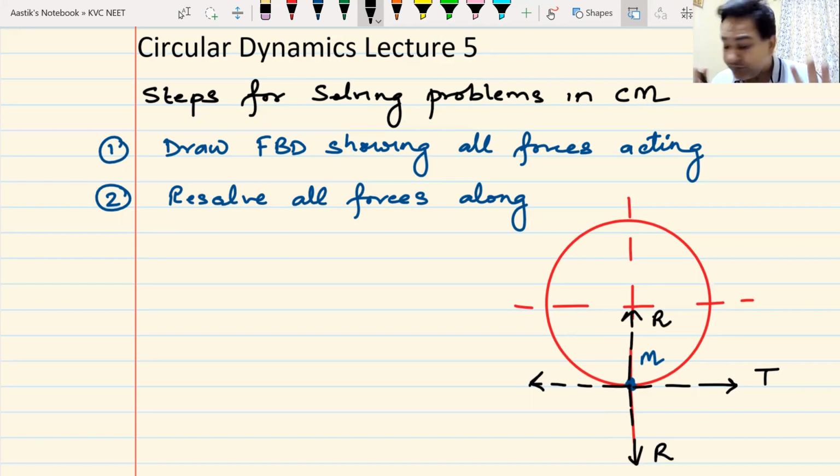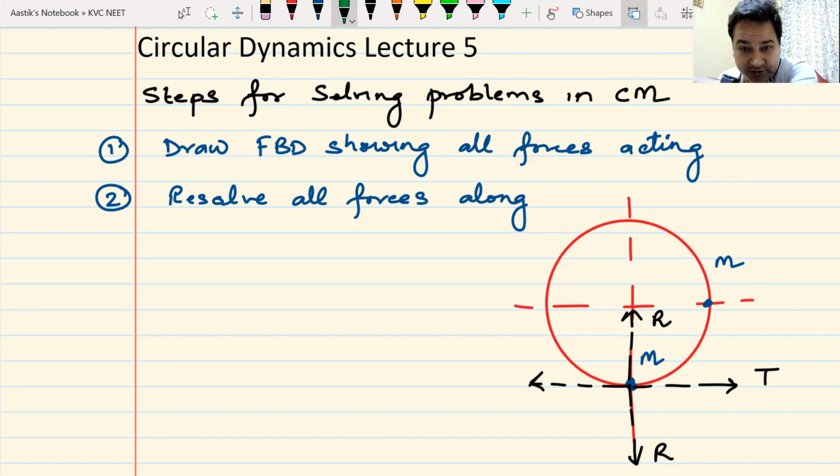Now, if this body moves from here to here, let me make it green. Now the body remains blue. If the body moves here, remember, I'm making this direction green now. What are my tangential and radial directions now? Remember, they have changed. Since it is circular motion, to say this direction in terms of x and y will be very difficult, because x and y cannot keep on changing like this. But talking in terms of radial and tangential is always simple, because we always know what is radial and what is tangential.